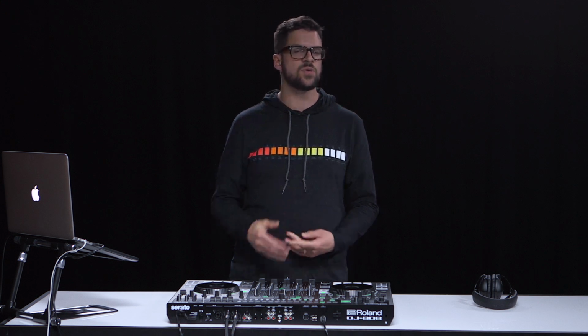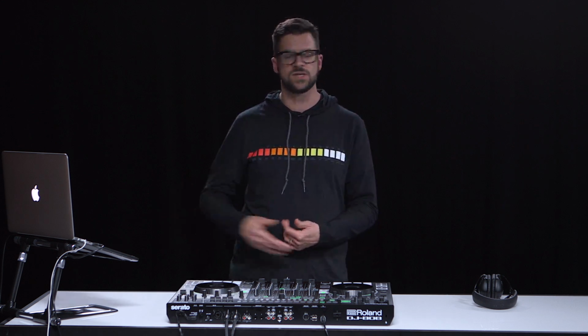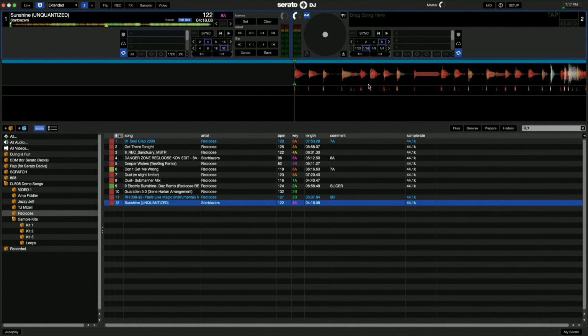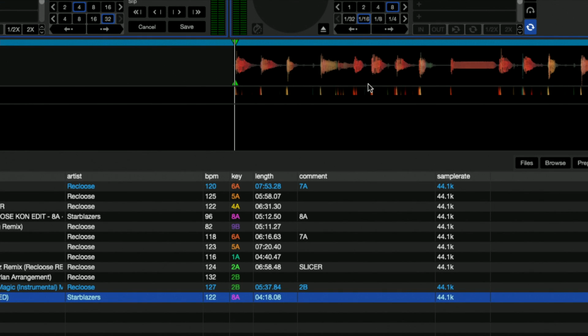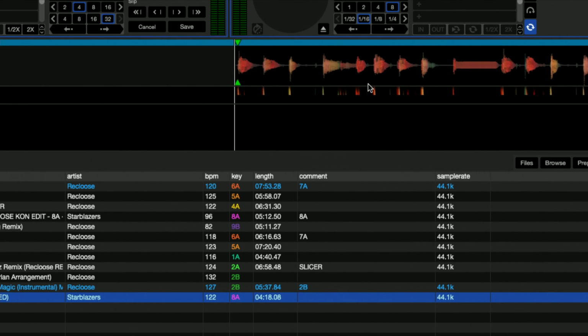Now, in order to beat grid a song like that, you're going to have to do that manually. This also applies to transition tracks where tempo might change. To do this, you're going to want to enter the edit grid mode. And let's have a listen to this song here. We're going to line up the first beat, and we're going to hit set.